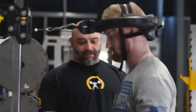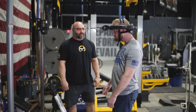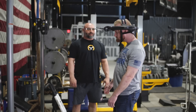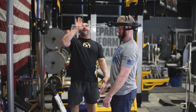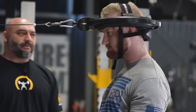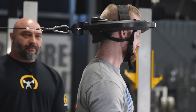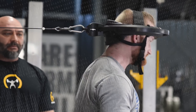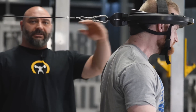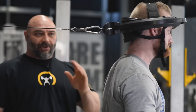Next one is protraction and retraction. The athlete will step out and push their nose out as far as they can and then pull it back as far as they can — eight of those. The mistake you'll see a lot is the athlete will try to look up as they come back — you don't want to do that. Keep even and just protract and retract. Then turn around, face away from the machine, eight reps there. Notice how he's going nice and slow — all those reps are nice and smooth. Another thing you'll see is athletes will try to get herky-jerky with it.